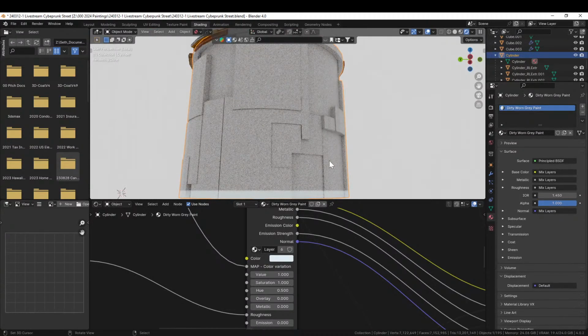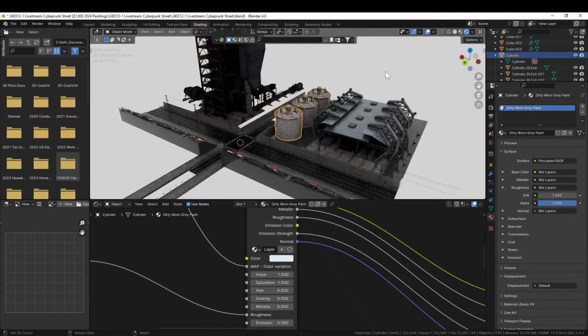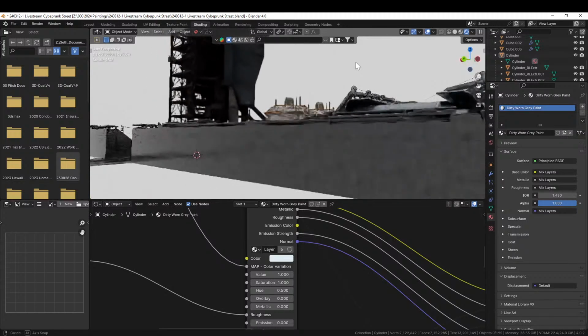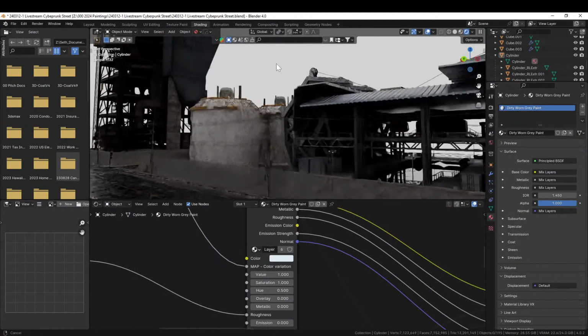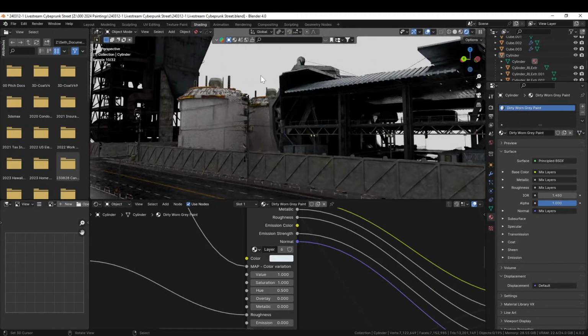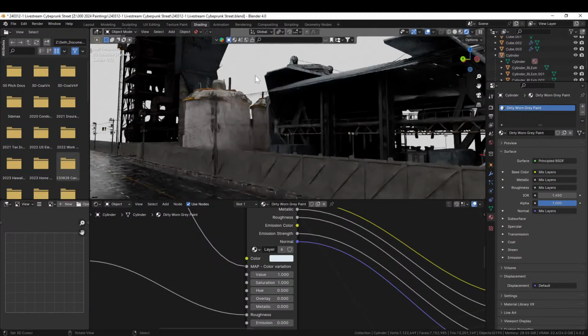Okay. I think we may know. I may get back into the scene and be like, yeah. But now that's working for me, I think. That's coming together nicely, though.